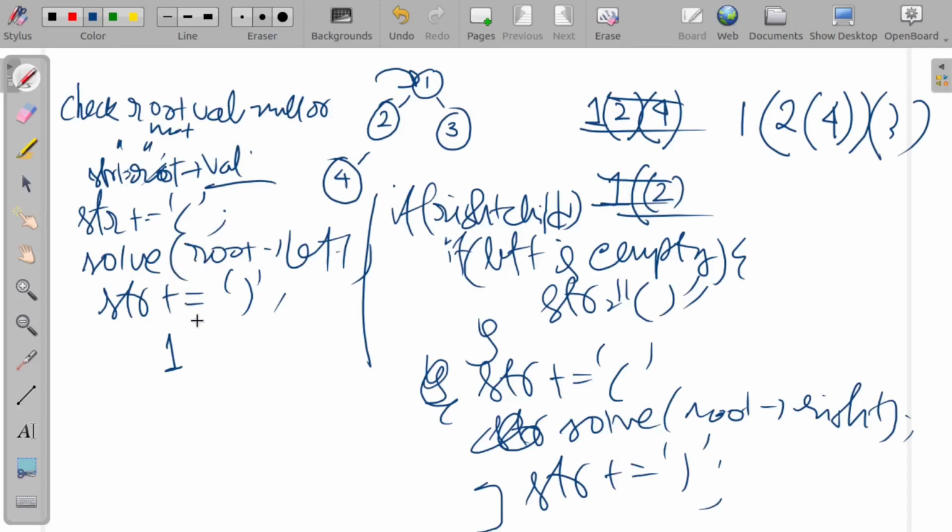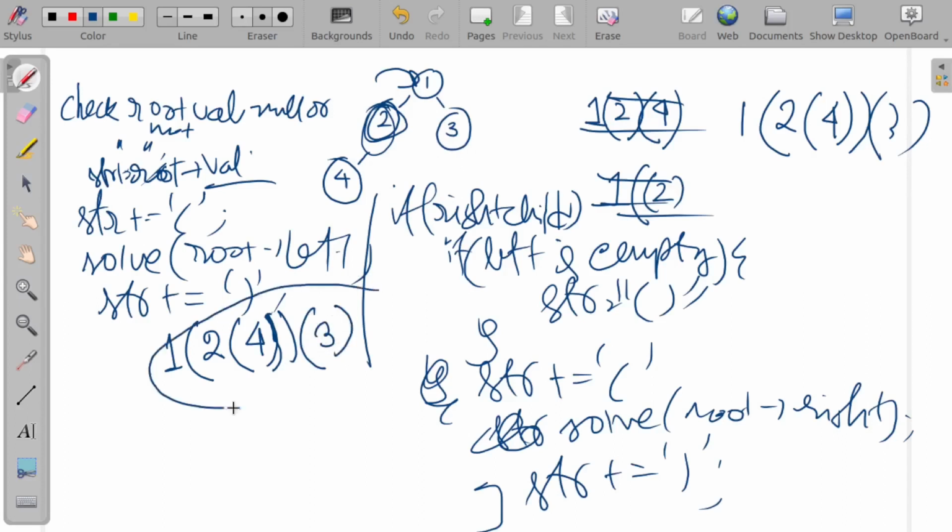Starting with 1, then 2, which has a left child, so it goes to 4. For 4, the left is null, so the traversal there is completed, with a closing bracket. Then for the right child 3, there is an opening bracket, then 3, and then the closing bracket. That is how I've been trying to implement the logic.